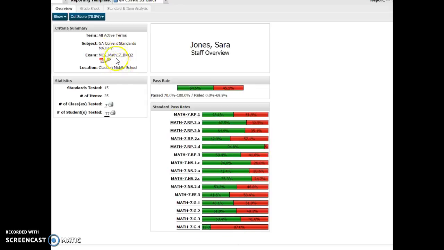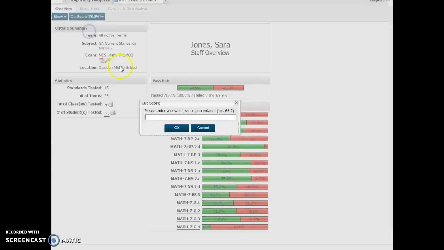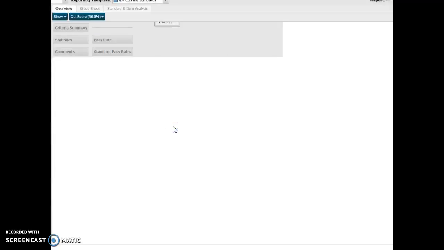Okay, the other thing I want to show you in this Screencast-O-Matic is how easily you can find levels 1, 2, 3, and 4 by using this cut score option. So I'm going to click the drop down menu and I'm going to go to custom, and I'm going to choose 56 because earlier in the year we decided 0 through 55 would be our level 1s, 56 through 74 are our level 2s, 75 to 85 are level 3s, and 86 and above are level 4s. So anything under 56 is going to show in red now.